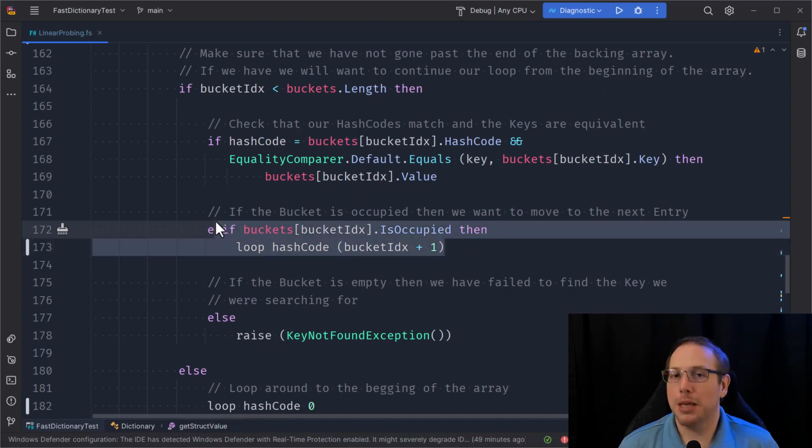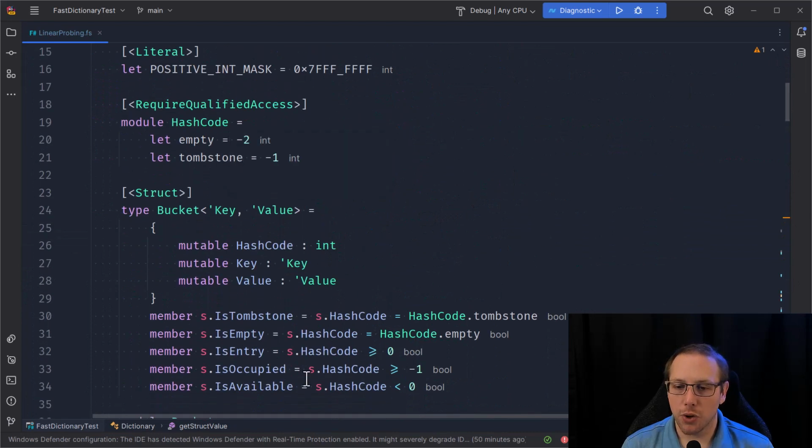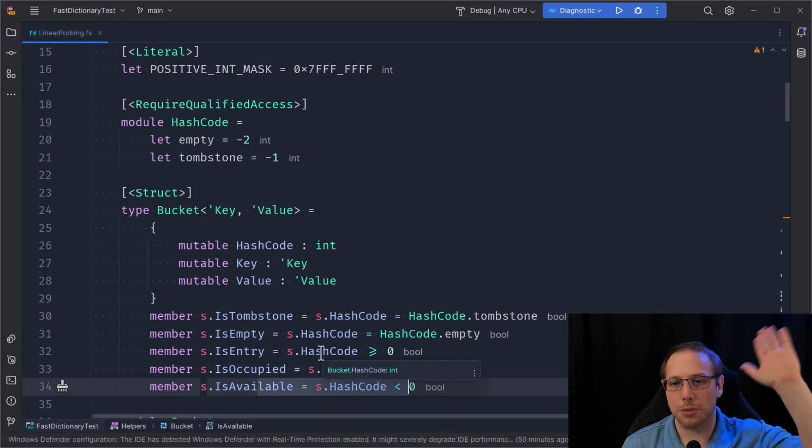If they don't match, we need to check, is it occupied or not? And this is where that bit mask is coming in, where we want to make sure that the hash codes we are using in our dictionary are positive. The reason is that our definition for is occupied, is available, is whether it is less than 0 or not. Because we're using the topmost bit of the int to indicate whether there's actually an entry in here or not.